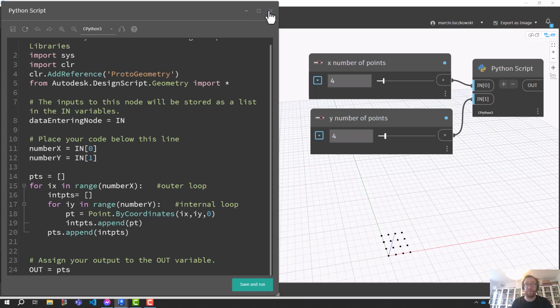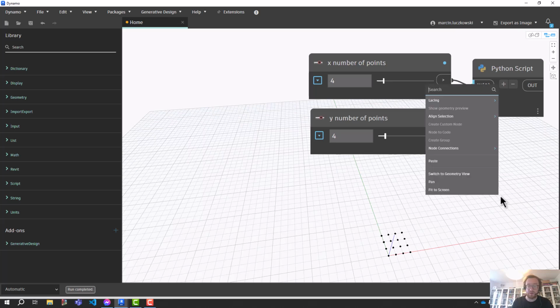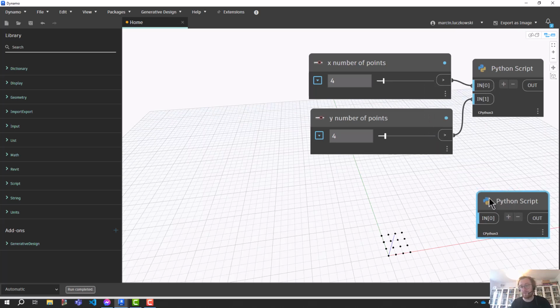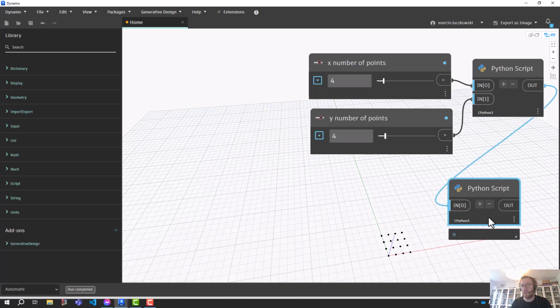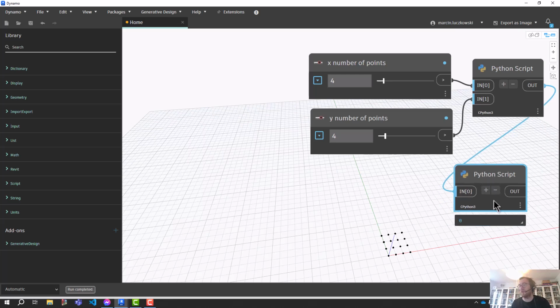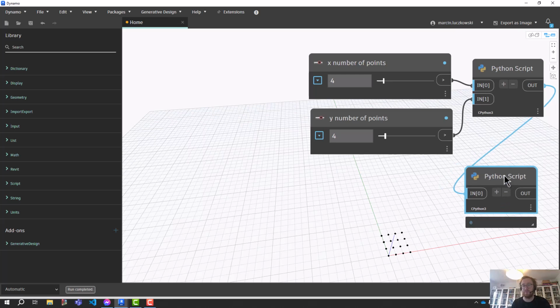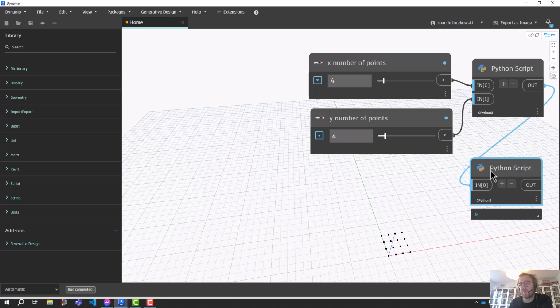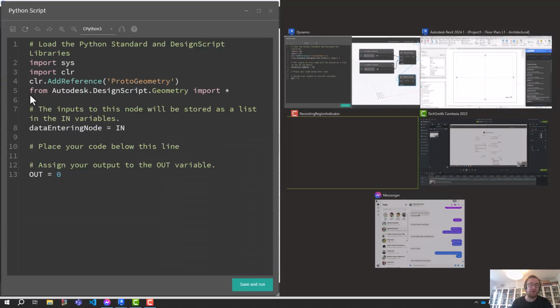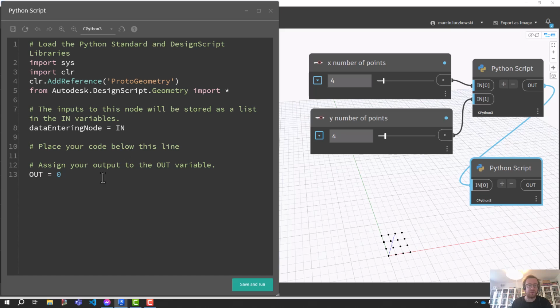So if I would like to create a, or yeah, let's do it maybe in such a way. So this is one Python script. Right now, I have to create another Python script, which will be taking those points and creating the vertical lines here. Maybe this will be a little bit more understandable. And so on. So let's make it as a second part of this session. Okay. So in this part, as I was saying from the previous one, we will make the Python script for creating vertical lines.